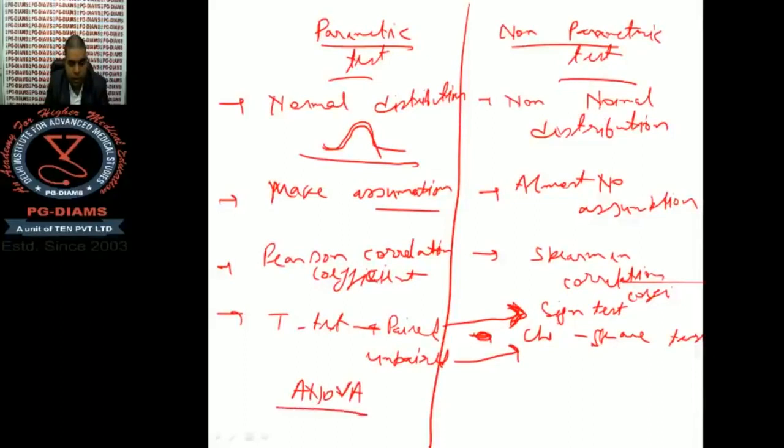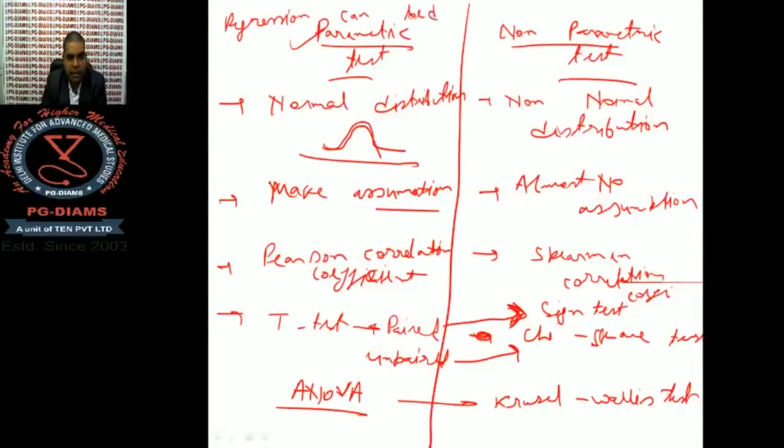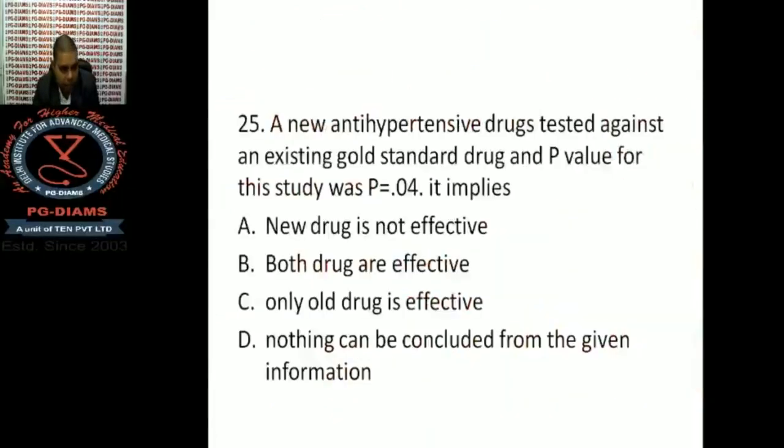Okay, which will be equivalent to the Kruskal-Wallis test. So these are some of the differences. And regression can be done easily by a parametric test. So that was one of the options, but since I am not able to get all the 4 options, I cannot conclude that that was the only correct option, but the one was correct.